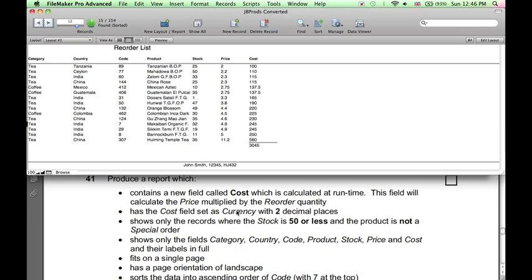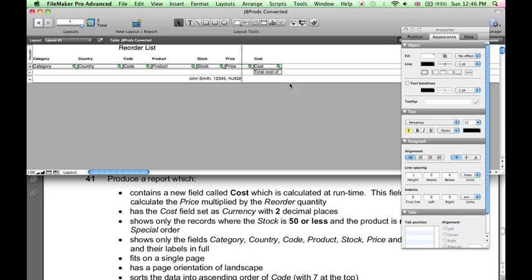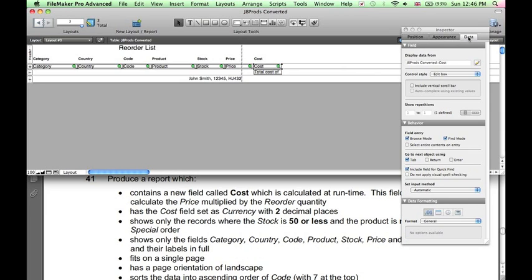Cost fields should be currency with 2 decimal places, as should the price. Now to do this, click on layout, click on edit layout, click on cost, data in the inspector.